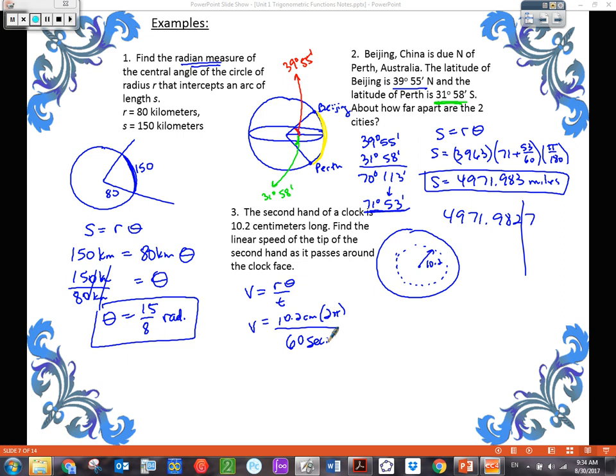So we get our calculator, we multiply that all out, and we get 1.068 centimeters per second. Now, if you wanted to use minutes, then you would have 1 min down here, right? 1 minute, and you would multiply this out, and you would have centimeters per minute, since you have a choice. And if you wanted to go crazy, you could maybe do hours. But I don't encourage you to go crazy with it. Actually, on a quiz or a test, I probably will tell you what unit I want, so that you'll have some guidance there. All right, questions on that? Okay.